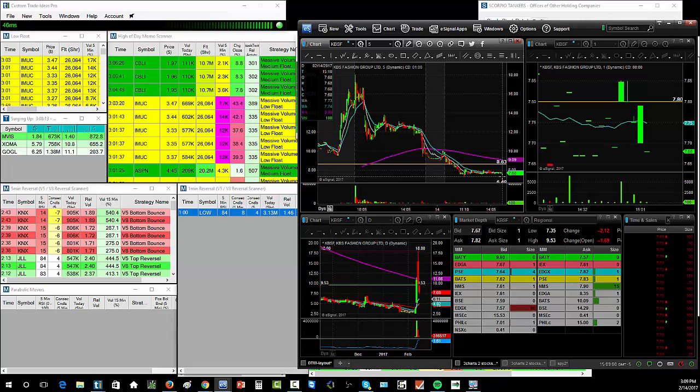It seems that these stocks can make these really big moves right after a reverse split, and that there's almost like sometimes no resistance, that they just start really squeezing. They move up 400, 500, 600%, and then suddenly we have a secondary offering that comes out that's priced somewhere in the middle of that big move, at $6 or something like that. And we've seen this several times on stocks that do reverse splits.